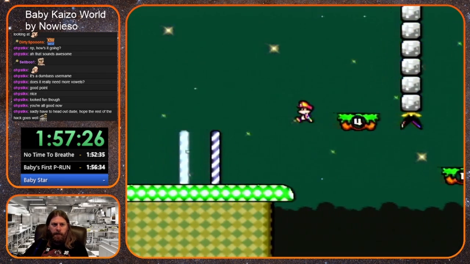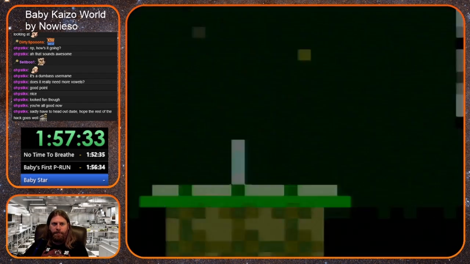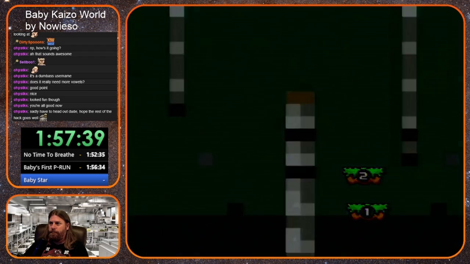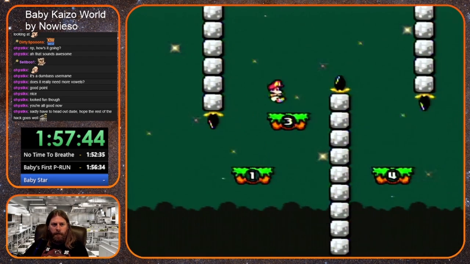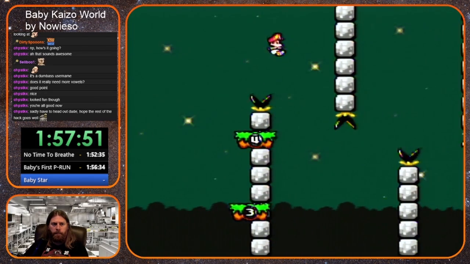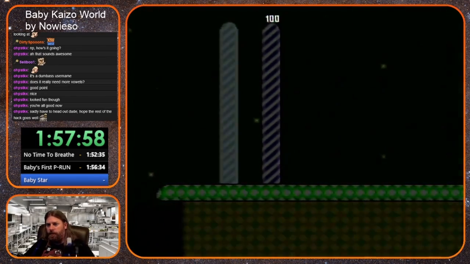Fish somehow. All right, let's respawn these. Here we go. Does every hack really need an Ultra Star? Maybe I don't need to get that one as quick as I thought I did. That's a pretty easy Ultra Star.